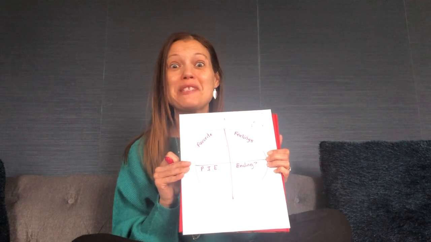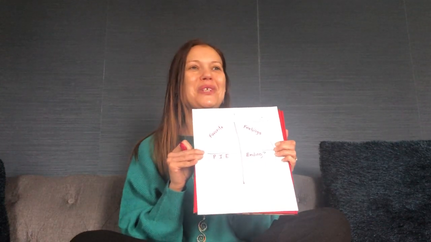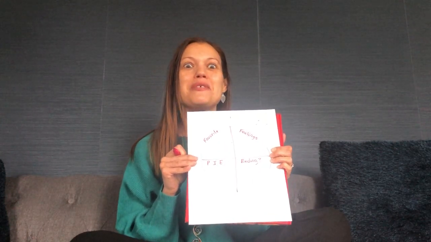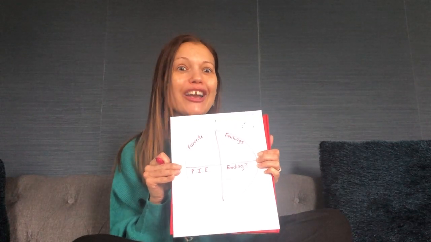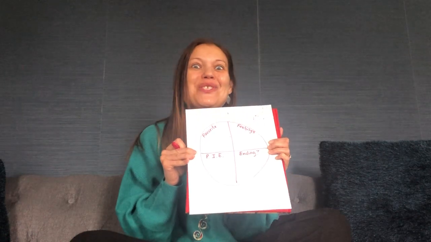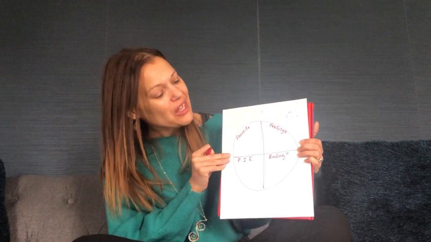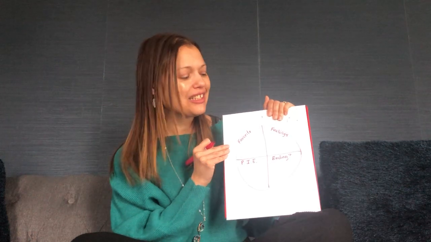Would you have the boys go to Splashdown? Or would you have them go to a special park like the Pew Park? Or would you have them go maple sugaring? Or go to a zoo or an aquarium? So you can create your own pie and write different responses to our story that we just read.